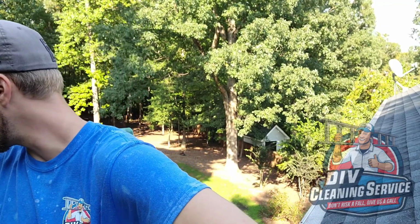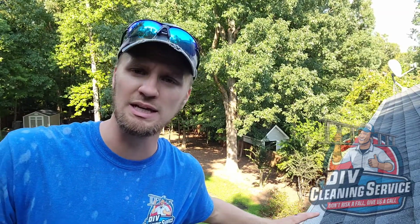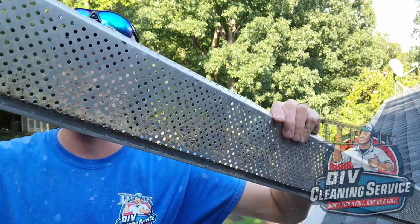And we came out two weeks ago, three weeks ago, something like that, and cleaned out the gutters for them, which when the client has gutter guards, our cleaning is clean off the debris off the top of the gutters. And you can see right in here, you can even tell in the video where this is bent out. So our guys, looking through these little holes, saw in some areas the bottom of the gutter, and they just assumed that they are working properly because at the downspouts, the downspouts are partially open.